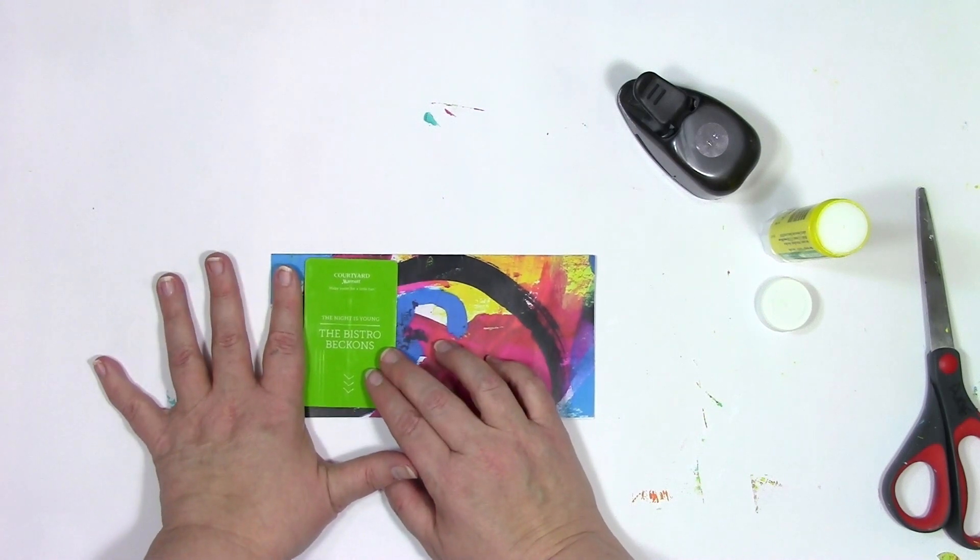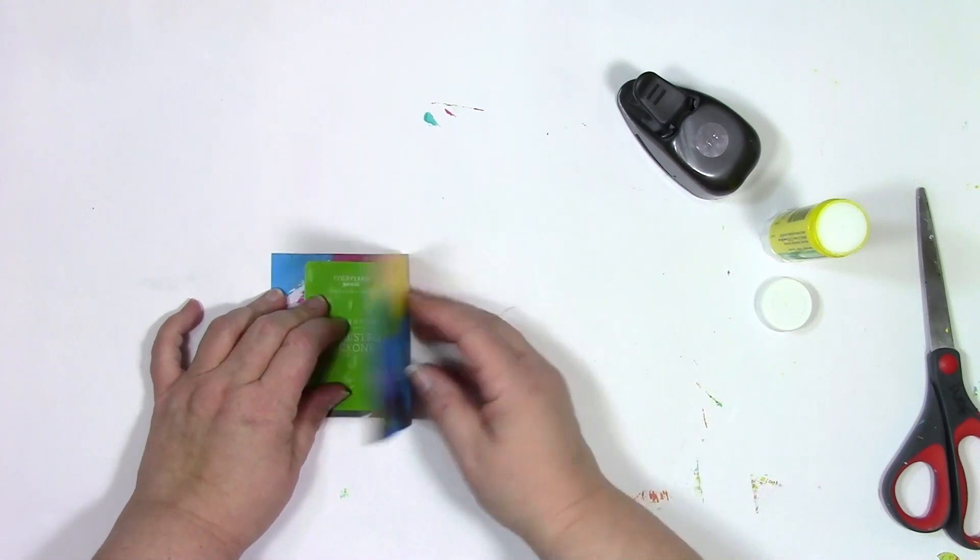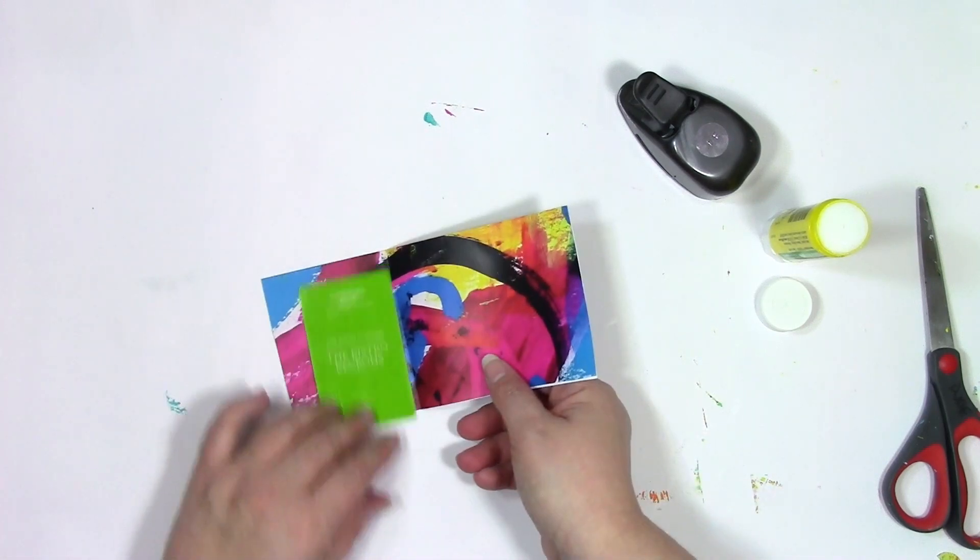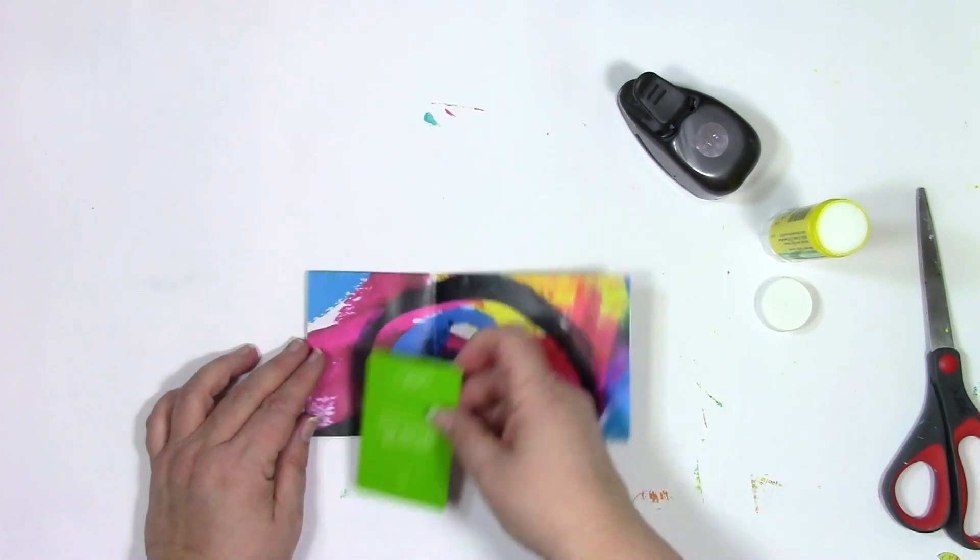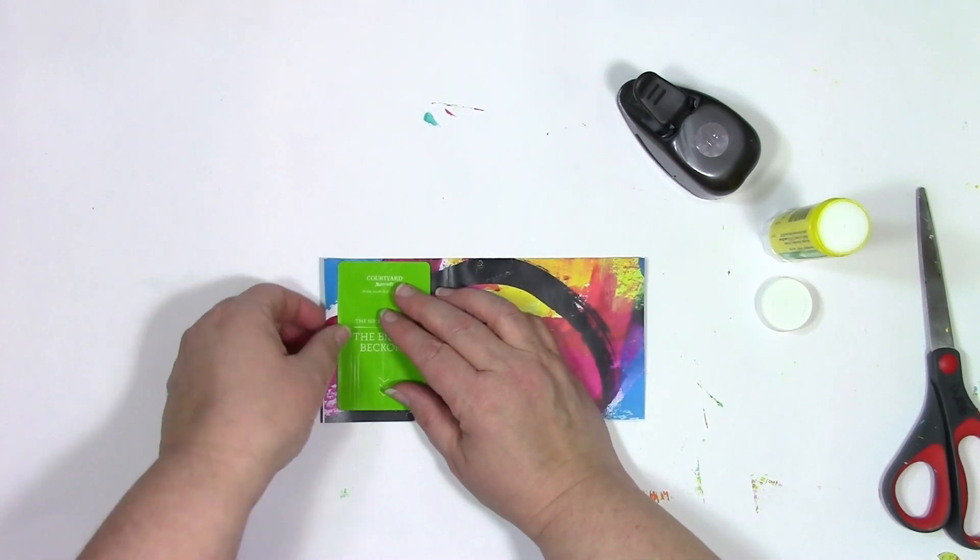So I'm going to create the pocket now where the card is going to go, and how wide will it be? This is precision at its finest. I'm going to put it about a finger from the edge. Then I'm going to use the edge of the card to give me a nice line to fold it on. If you figured out it's not really that precise here, you just need to have some wiggle room there. It needs to be wider than the card.